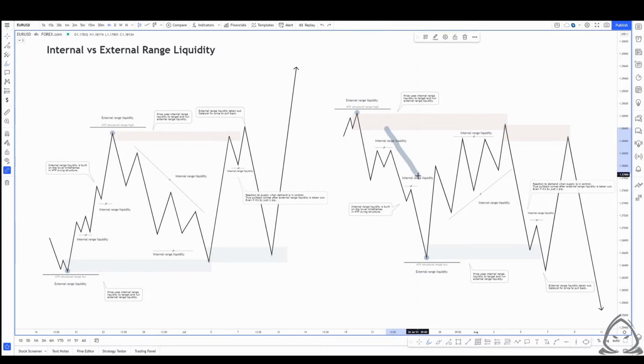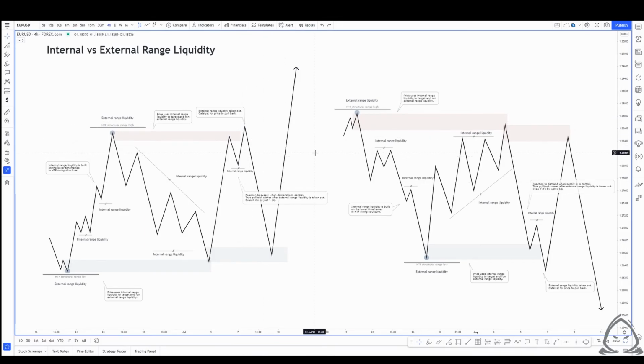And again, if we look at the bearish example, we have a liquidity void, and another liquidity void, and another. And at the end of the day, that's the biggest thing that price is filling. This is the inner workings, or the explanation of why liquidity voids are being created in many cases: we are seeing the market taking on all of the internal range liquidity that's being created so that at some point in time, it can then move on to the external range liquidity.